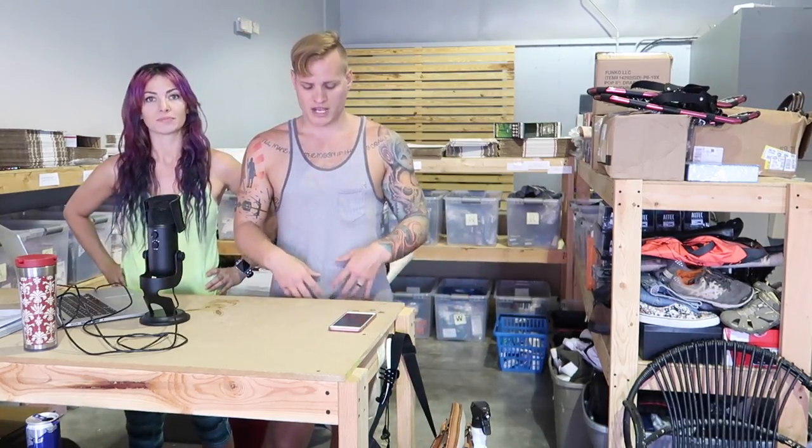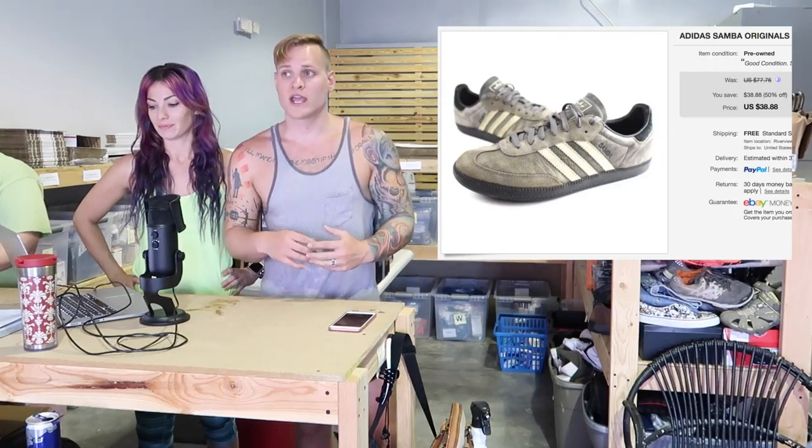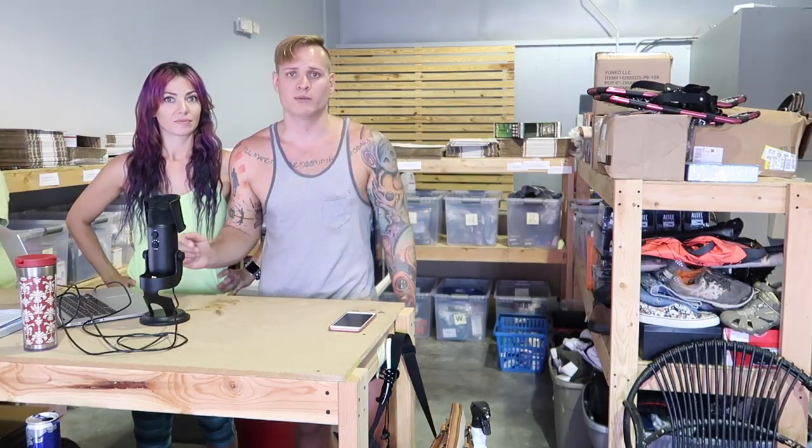Another Lacoste item sold — Lacoste sells very well for us. This one was a basic men's long sleeve button-down plaid, and it sold for $21.88 shipped after a best offer. Those Adidas Samba shoes I just picked up at the thrift store — I actually paid full price, $10, on a half-off day — they did sell, took a best offer for $30.50. Not a huge profit but $10 into 30 bucks after fees and shipping is still doubling our money, and it sold in just a couple days. They were listed at $38.88 but we took the offer at $30 to move inventory — that's the name of the game.